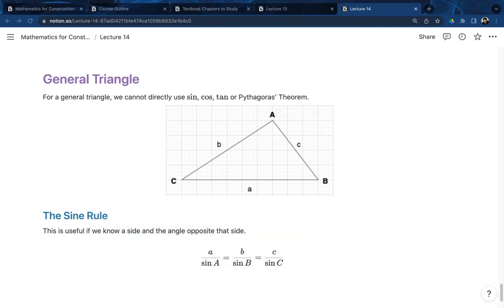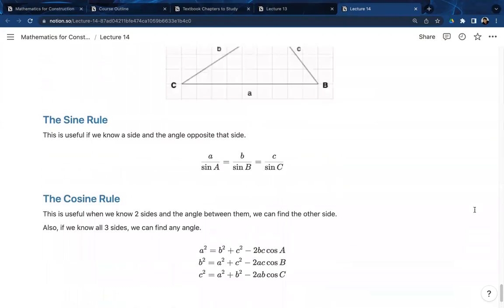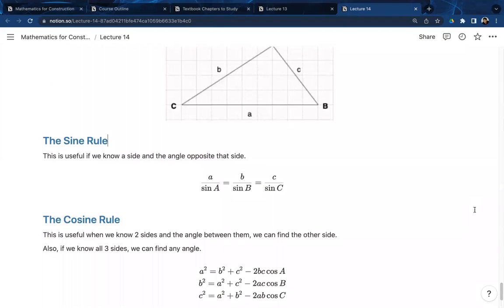Now, when you don't know that, that's where another rule comes in. And this is a scary rule. All of this is still CSEC level. We ain't doing anything advanced yet. It's something called the cosine rule. The cosine rule has different forms, and it's possible to memorize it if you practice long enough, right?